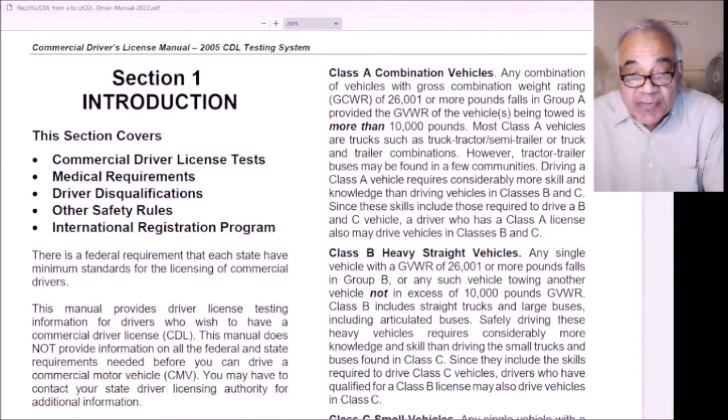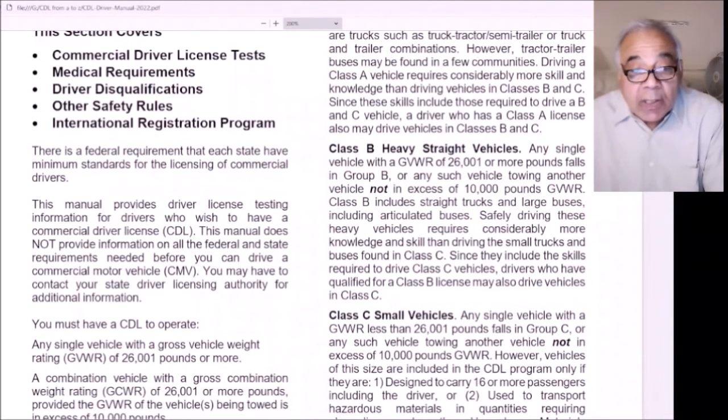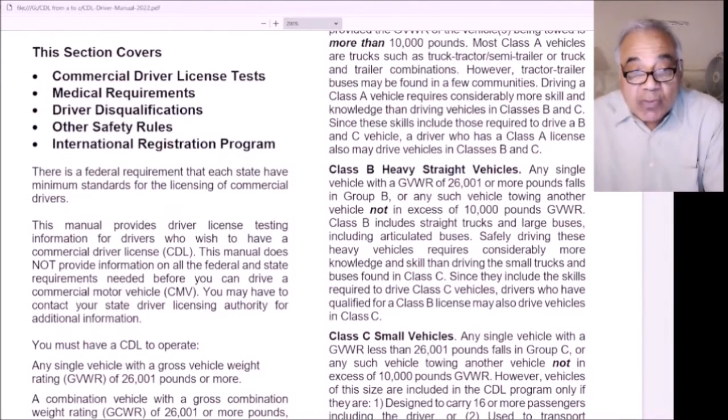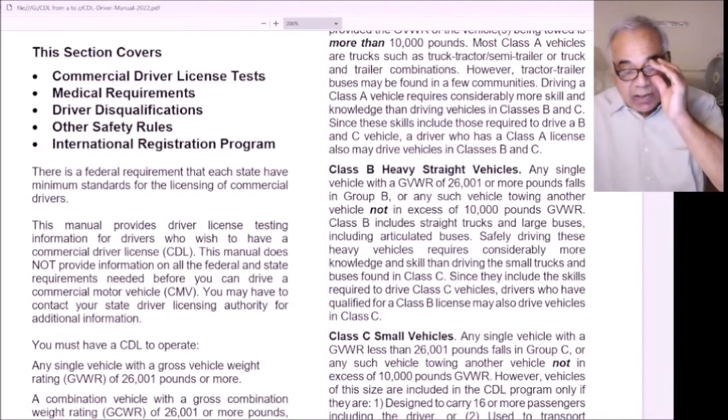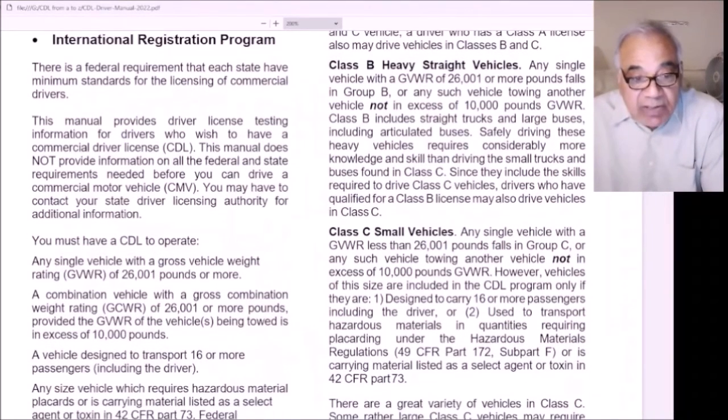You will need a lot of information when you drive a commercial vehicle in order to deal with the legal requirements, with the technical requirements, and with the public and the authorities, the state and the federal authority. So the introduction is very important to give you a general idea about your status, your relationship between the federal government, the state, and the public.